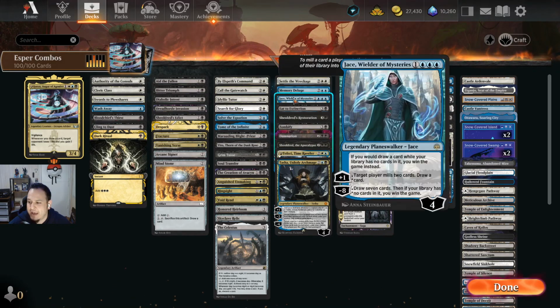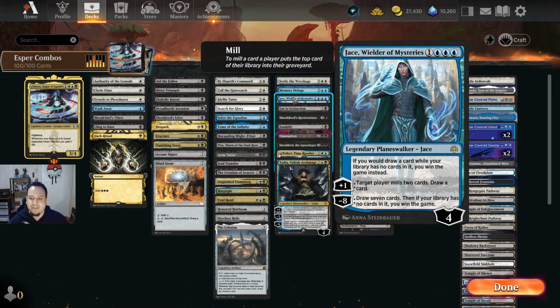So we also have Mr. Jace, Wielder of Mysteries. So you can just draw your whole deck right then and there. And the static ability here is if you would draw a card while your library has no cards in it, you win the game instead. So there's our second combo variation for this deck.